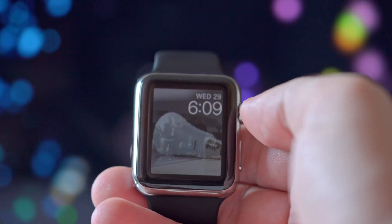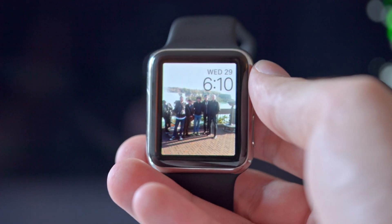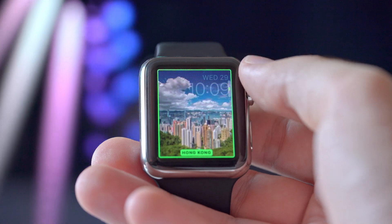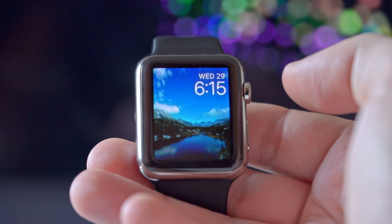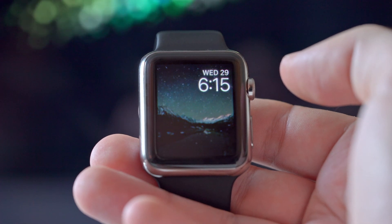The one update that everyone seems to be going crazy for is the new watch faces, but this is actually pretty low on my list. The new watch faces are photos and time lapses. With photos you set a photo from your library to your watch face, and you can even set it to pick randomly from an album — every time you raise your wrist it changes to a different photo. The time lapse feature gives you a selection of cities from around the world, including New York and London, and when you raise your wrist it plays a time lapse of that city starting from the current time. My issue with these is that both are photo-based and they take up the whole screen, making you very aware of where the edges are — and that kind of breaks the whole immersion of it.